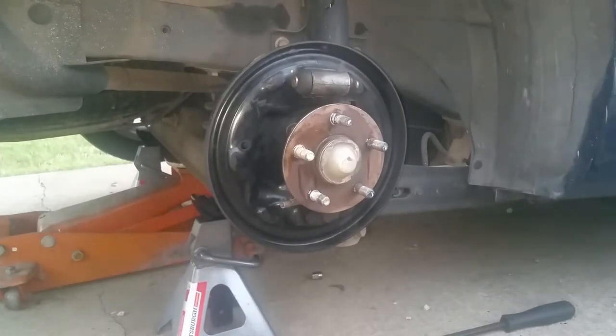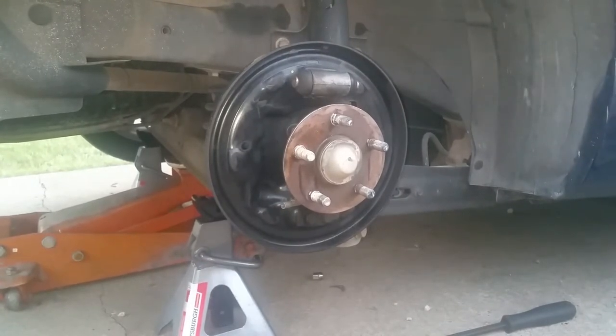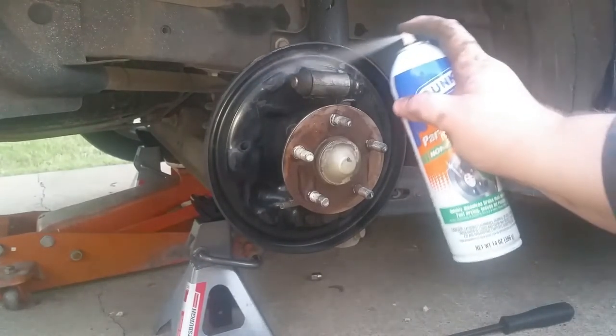What's your personal favorite brand of brake cleaner, by the way? It all works.